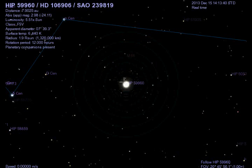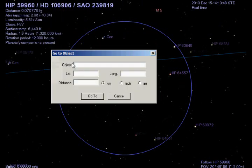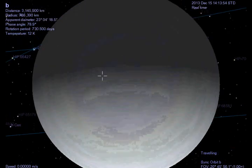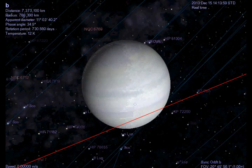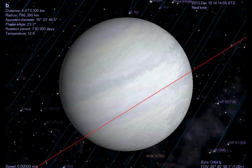Here in Celestia, if I zoom out really far away from the star, an orbit comes into view. This exoplanet is not actually implemented into the most recent version of Celestia. I actually added the exoplanet into Celestia myself by editing the game's files, and it may not be 100% accurate, but this should at least give you an idea of what the exoplanet is like and how it orbits around its parent star.